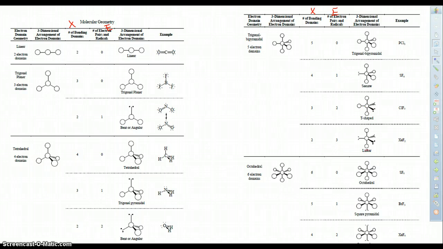And then right here is linear. Notice where they're pulling or starting to exchange. As you go through these, all the atoms that they're taking off come from the horizontal plane, right? So this right here is flat, whereas this goes up and down. These up and down ones are left alone. So you look at this one here is removed, and then one of these two is removed, again still in the same plane, one coming out, one going in. And this last one where all three of them are removed.